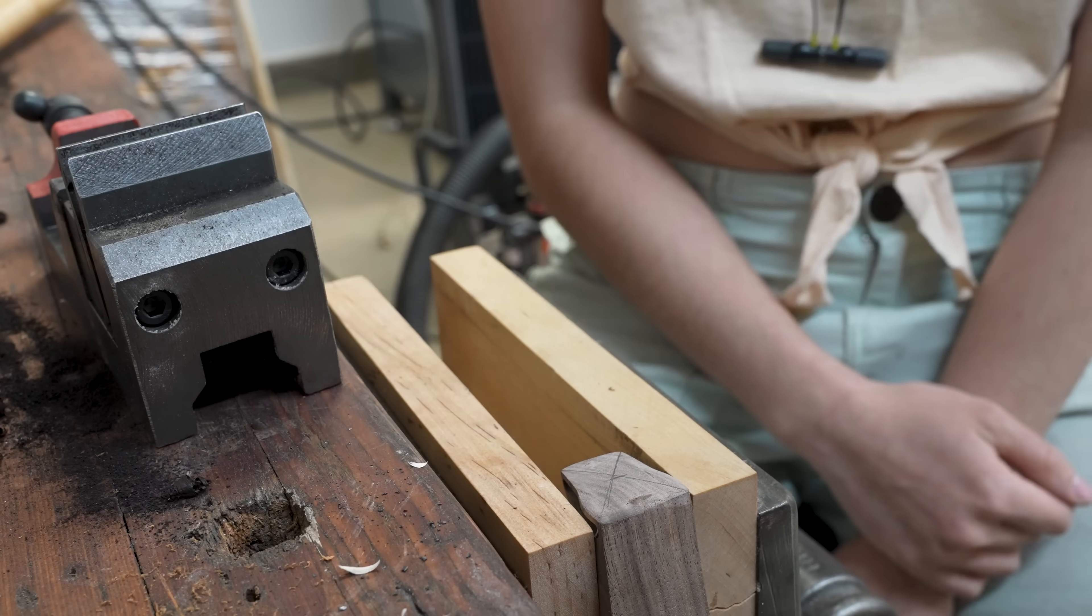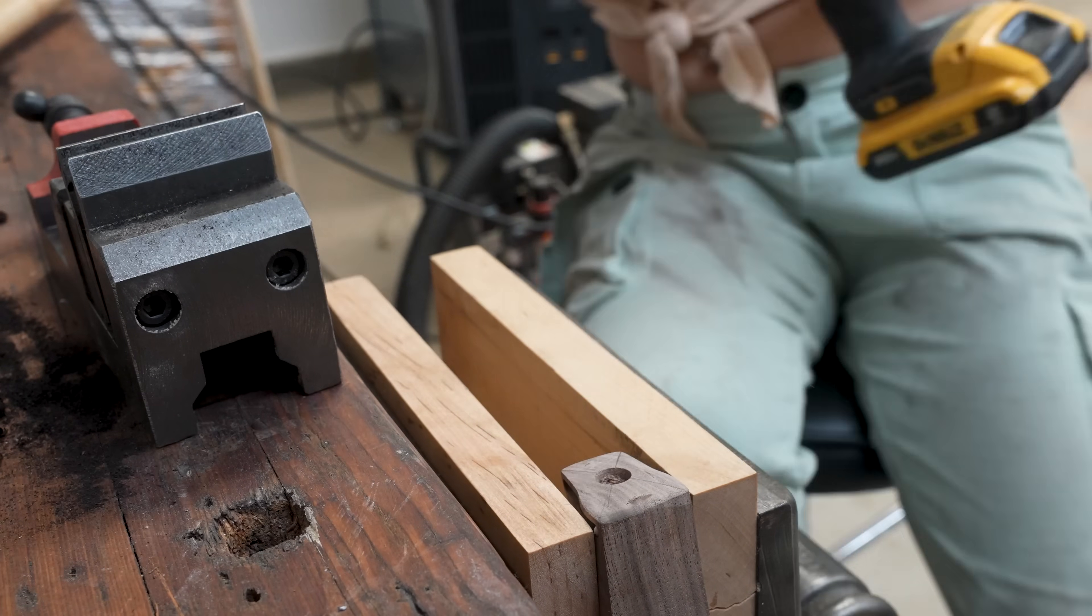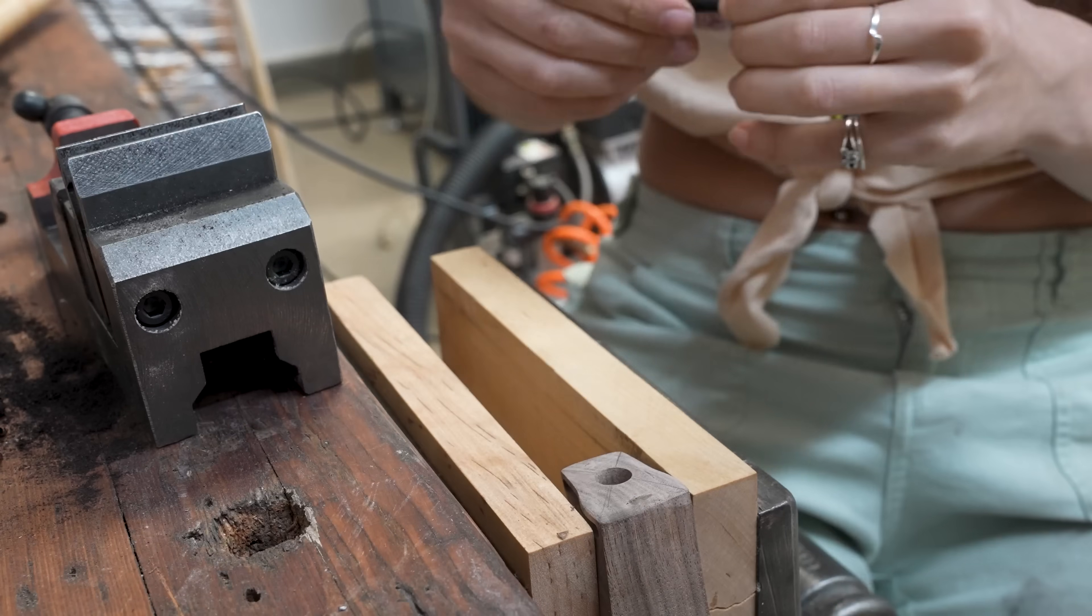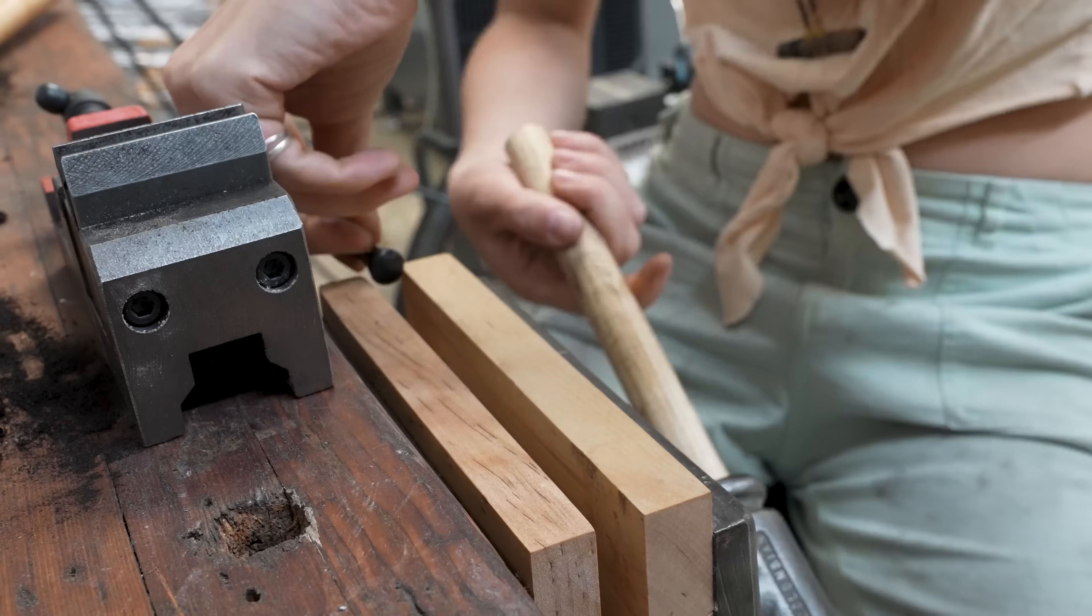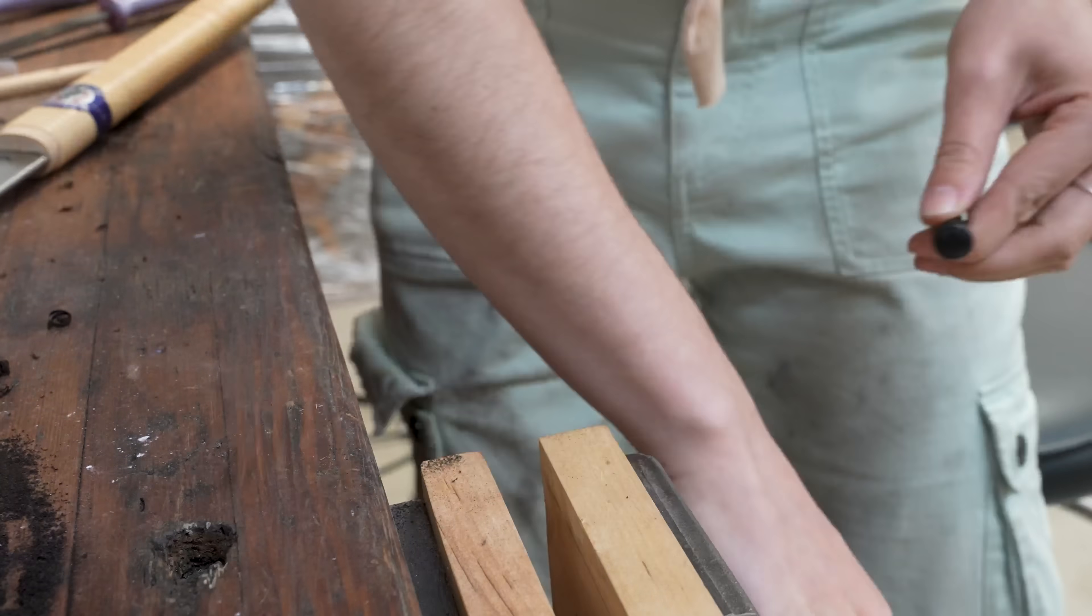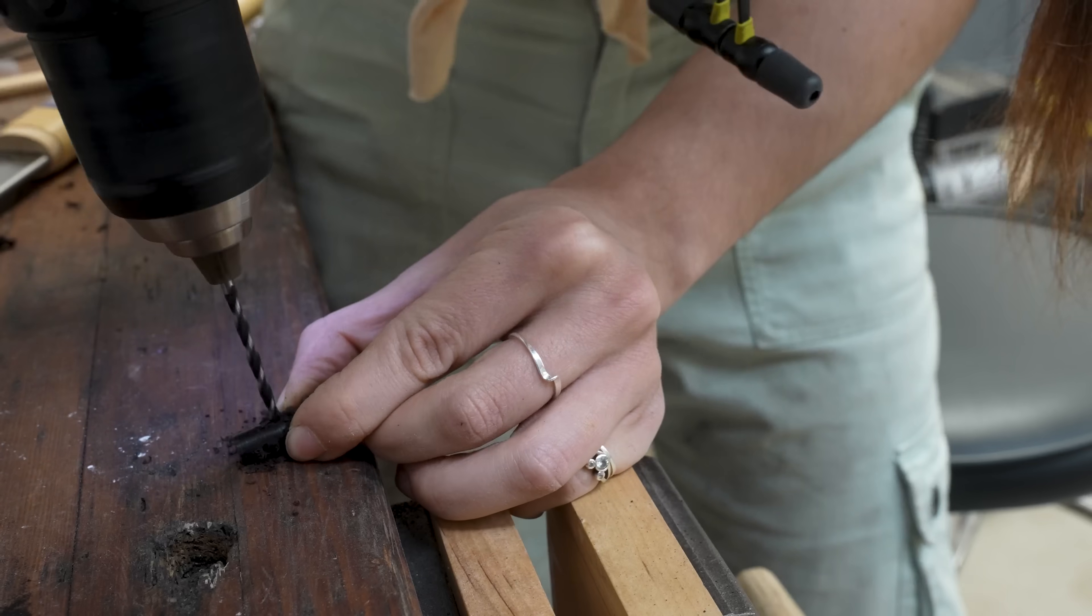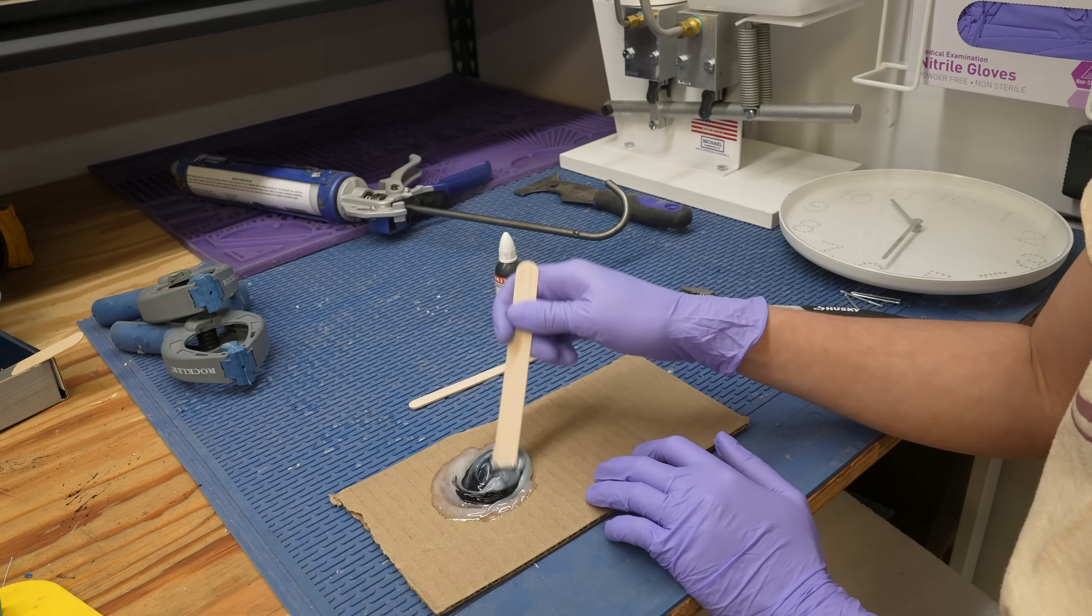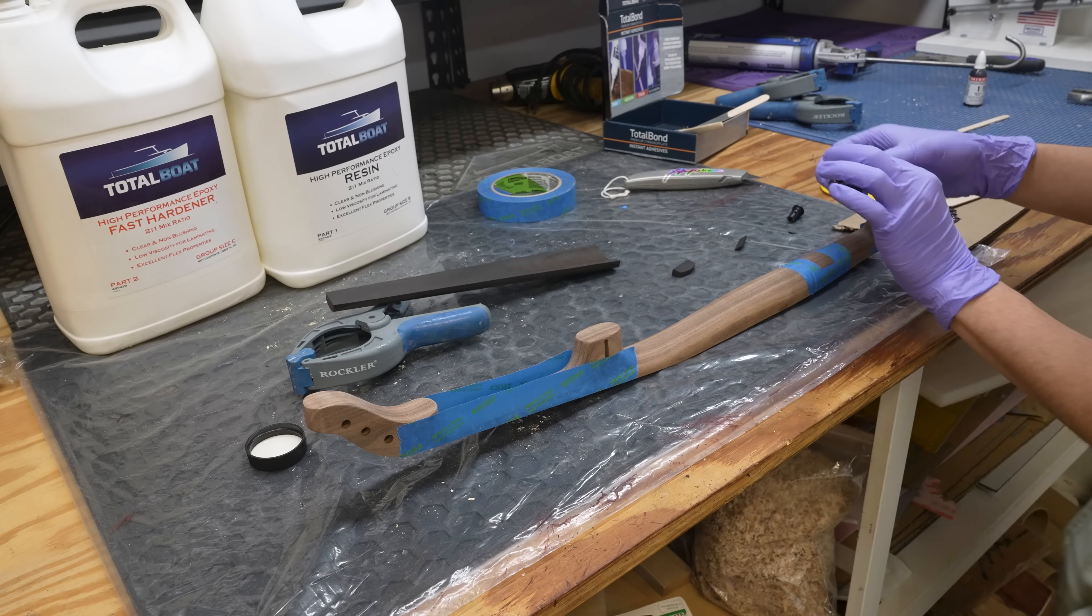I also drilled the hole for the end pin to seat into, and on an acoustic violin, this hole is reamed into the tail block, and then the end button is kept in through tension and friction. But since I had to shorten the end pin and the violin structure is just generally not the same, I decided to just glue it in. And since it's electric, the rules were already out the window in the first place. Once I shortened the end pin, I drilled a few small holes in the side just to give the epoxy something to grab onto. Then I mixed up a batch of epoxy, tinted it black to match the ebony, and the drop of red warms up the black color to closer to wood tone, and glued all of my ebony pieces on.